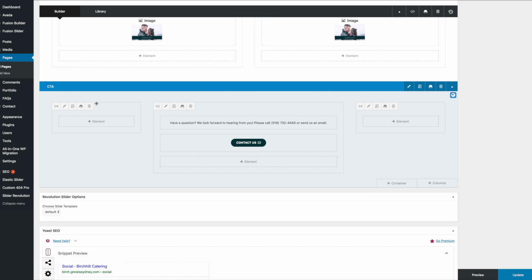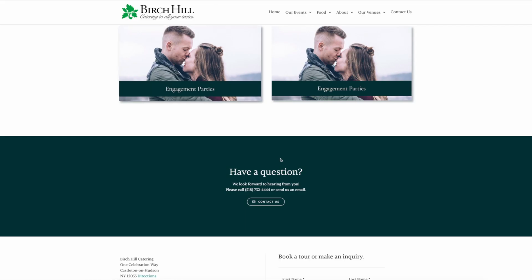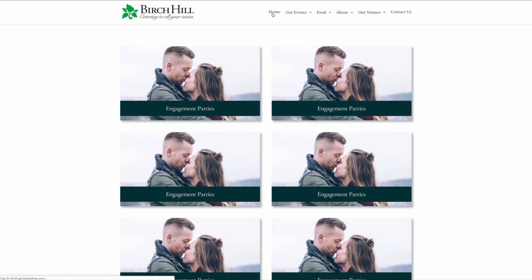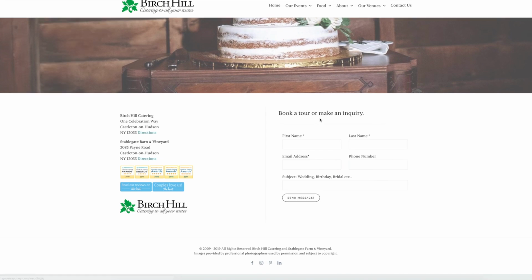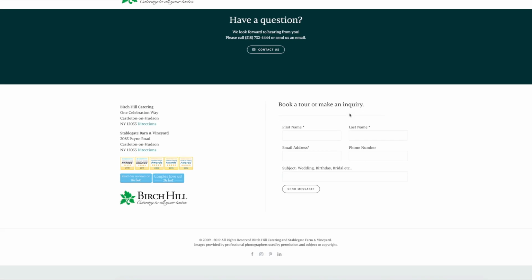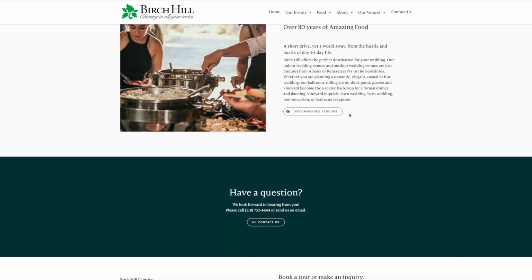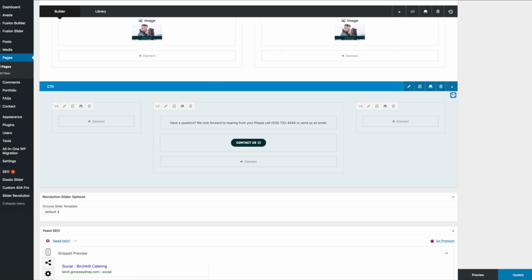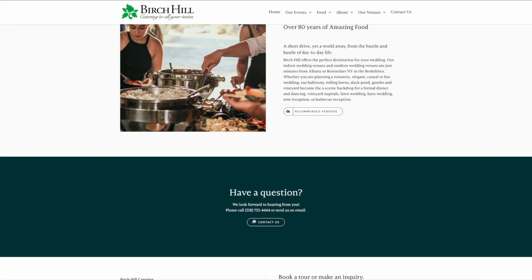But keep in mind, anything that gets changed or modified on one of these global containers, which I think on this website there's only one, which is this, it'll change it on all the pages. So you'll see we have this call to action on the home page. Actually, not the home page. We have it here and multiple pages throughout the website. So if we change it here on the social page, it's going to change this on all the different pages.